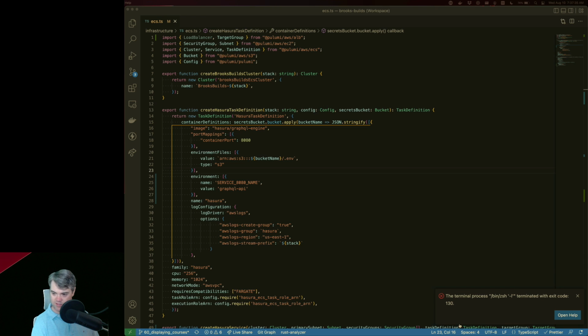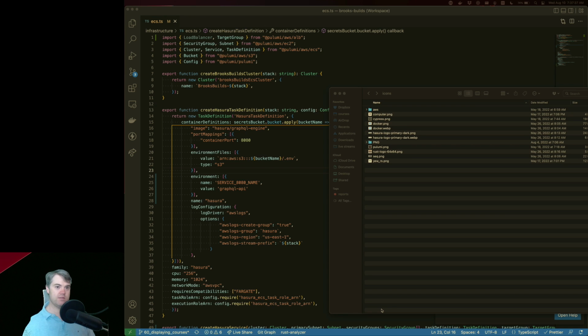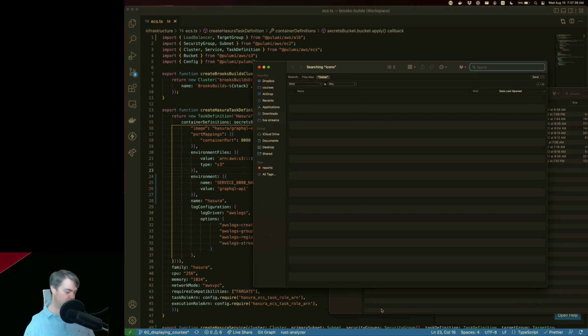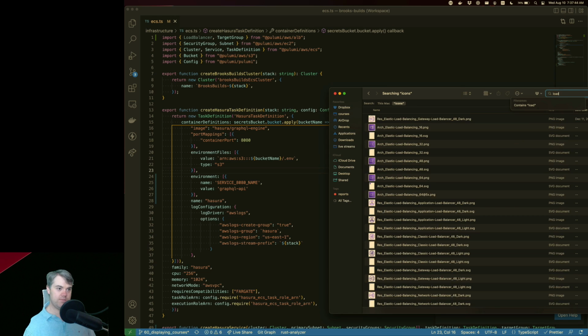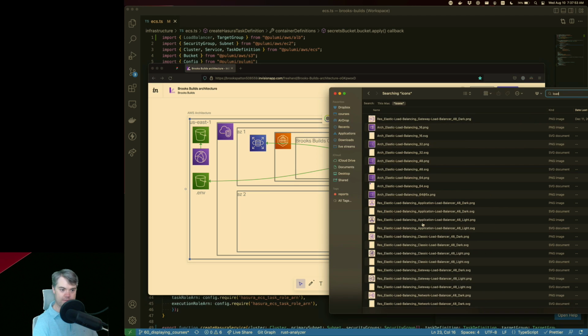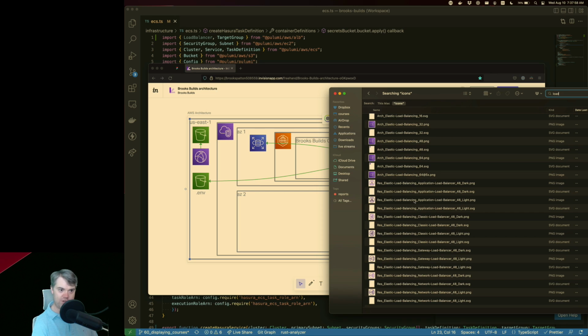Oh, I want load balancer stuff. Application load balancer, that's what I want. So I'm going to be using an application load balancer for this.